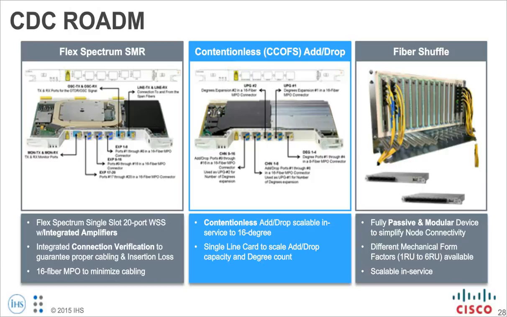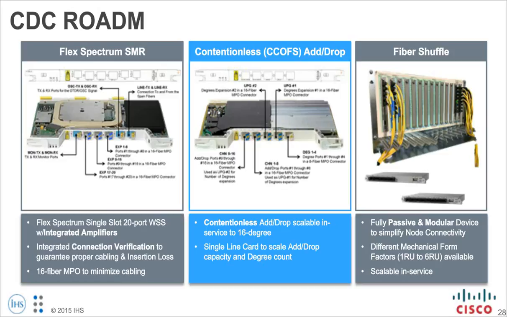At the same time, we've really focused a lot on the operation, and this will be a common thing you see between this and our DCI box. We focused a lot on the operationalization of the platform. In this case, we're looking at every fiber connection and verifying that every fiber connection is valid continually in the product. It's something we call connection verification. We've also introduced an optical time domain reflectometer, which gives us the capability to scope both the transmit and receive fibers in every direction of the node to really narrow down any fault that occurs and be able to point resources at the problem very, very quickly and solve those problems very quickly.